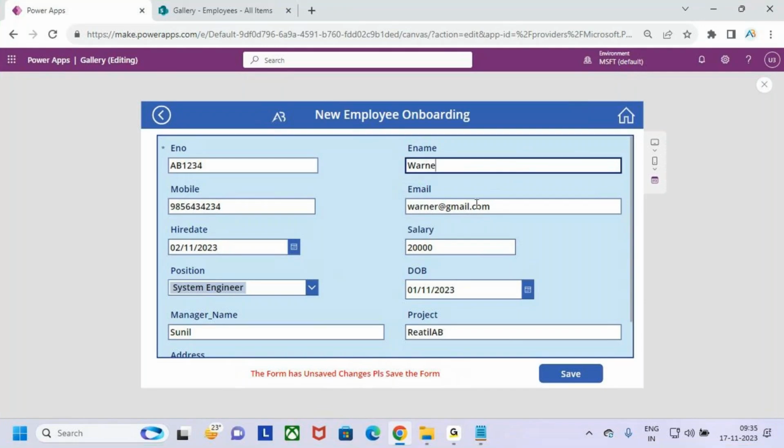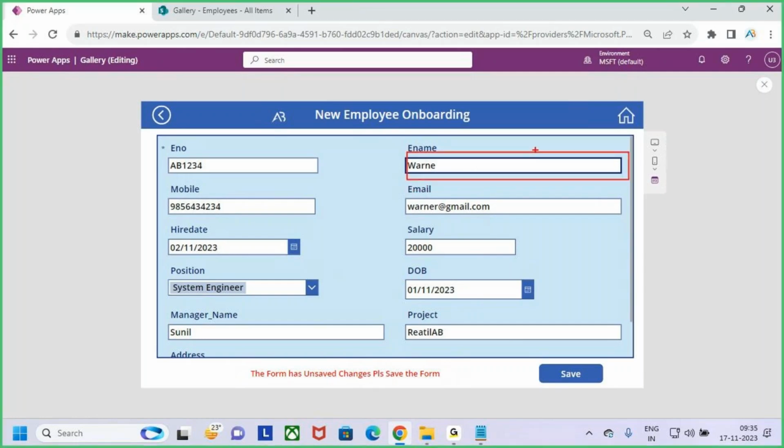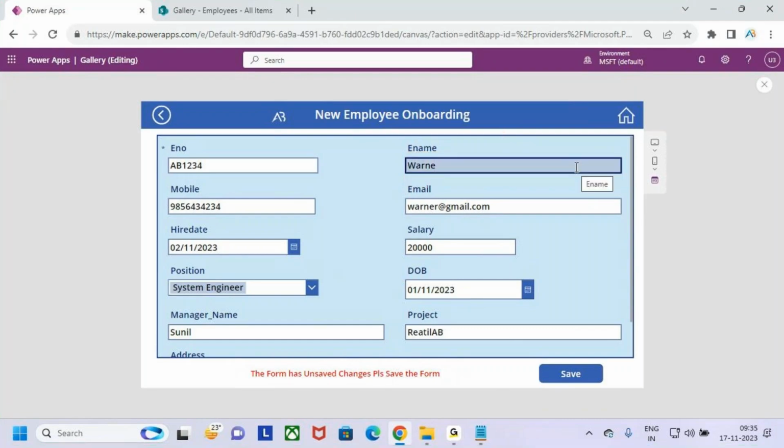I want to change the border to red. Whenever you make any changes in any one of the data cards, I want to change the border color to red. This is another type of indication to the user that you are making some modifications in the form. Just go and save it.